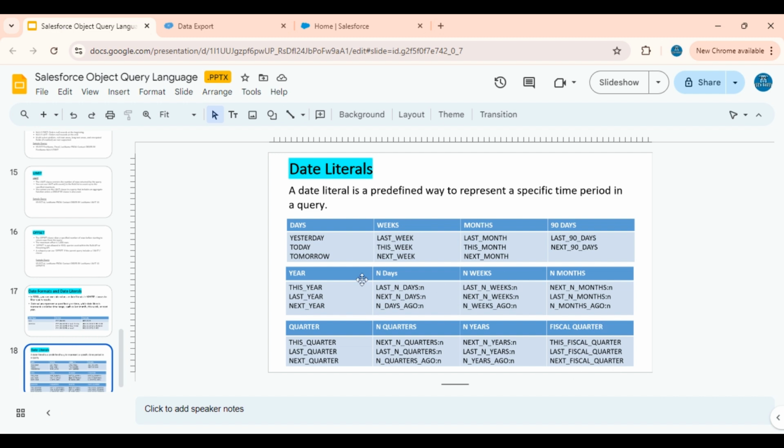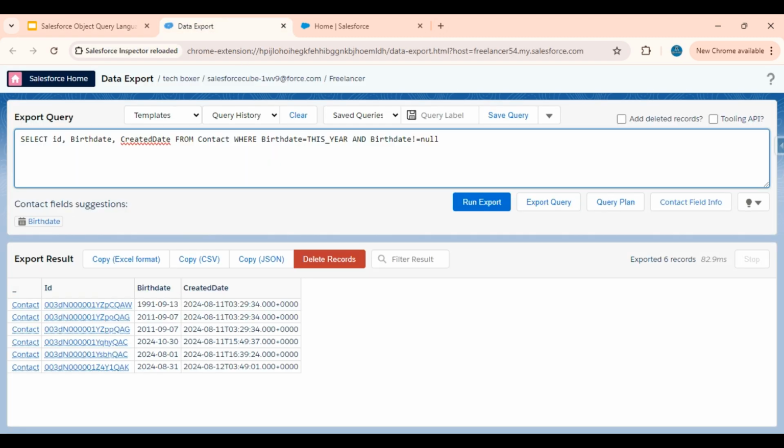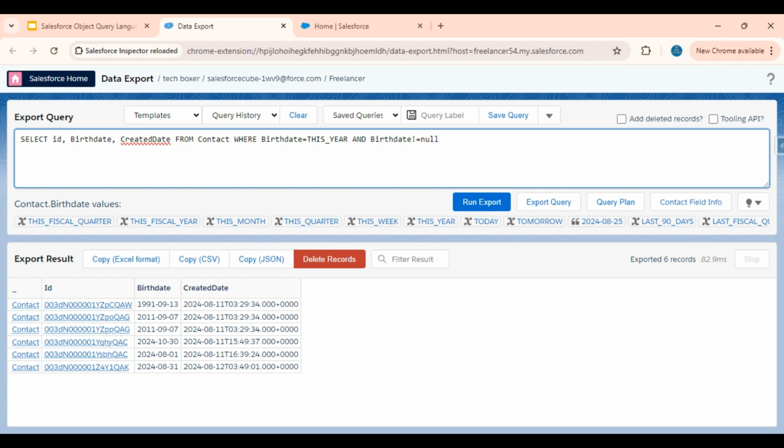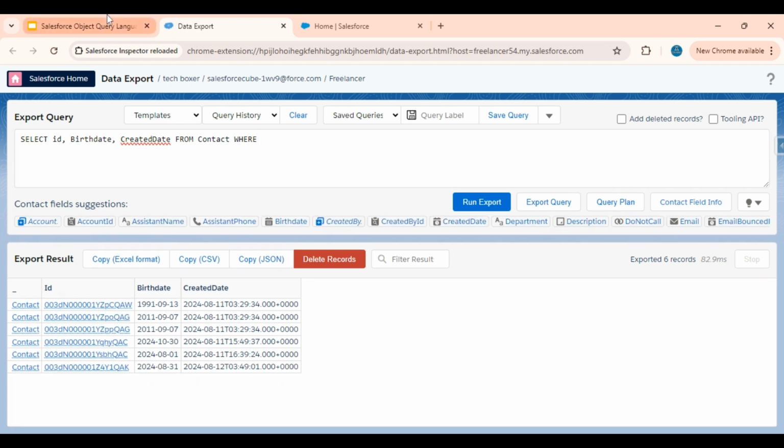Okay. You can use these date details in SOQL query, and also check whether we are getting the correct expected output or not. For this scenario, we didn't get the correct data. Not sure why this didn't work.